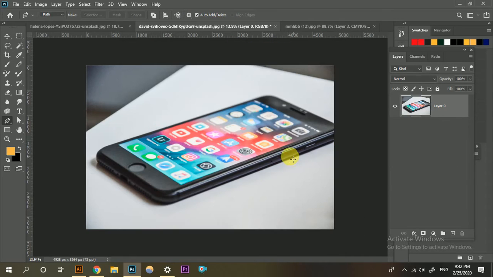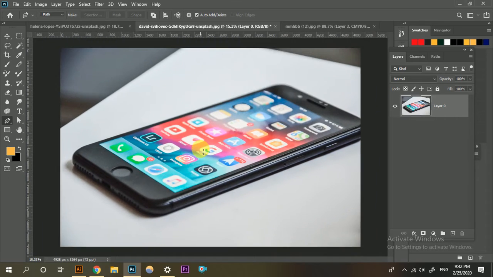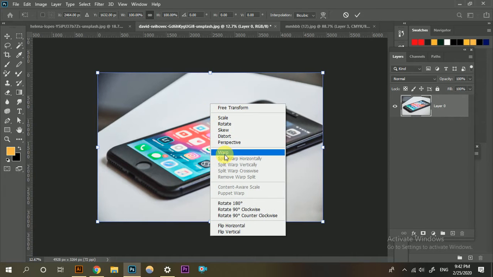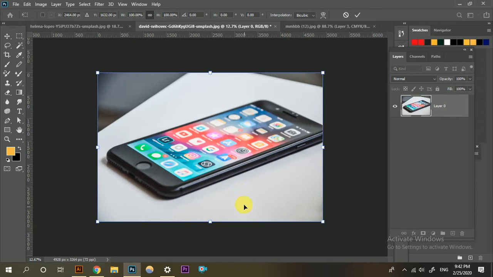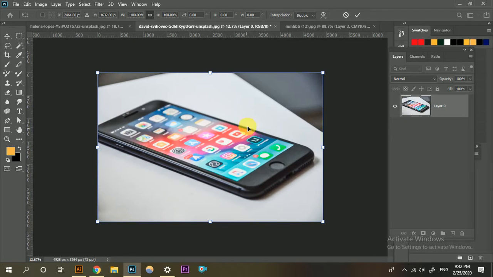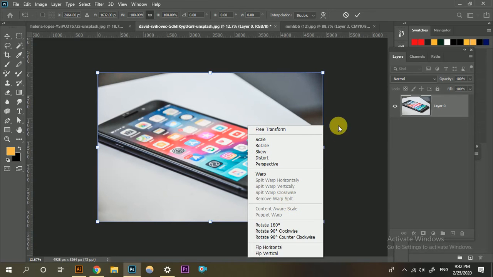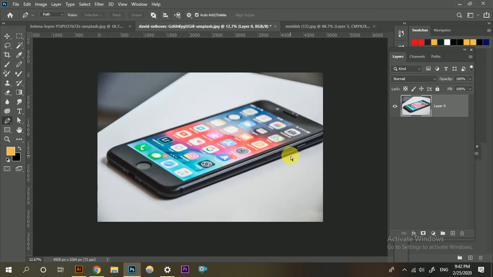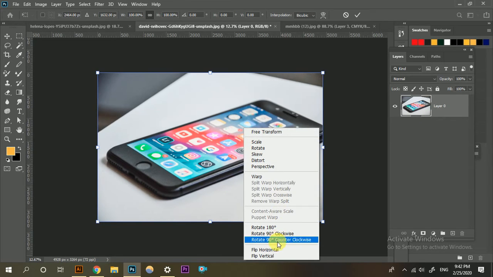Now come to the smartphone. We're going to move the smartphone a bit, like this way. I'm going to show you how: Control T for transformation, and right click on it. Here you can find rotate 90 clockwise. You can see which one is the perfect ideal. After Control T, here I can put flip horizontal.